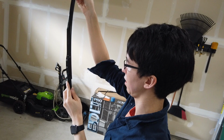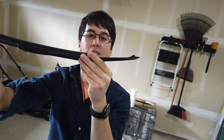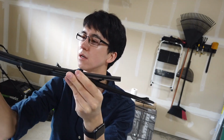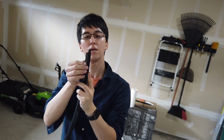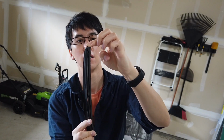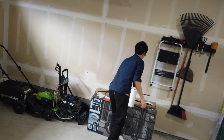Four. Good. Here's the fifth one. See if I can do it so you can see it better. Fifth one. There you go. And the last one is down there. I'm going to pull it through, slide it into the notches, the grooves. Very cool design. Okay, that's it. But now I'm going to go to the other side and make sure it clicks. Clicked. It's locked in. We're good. That's number 2.